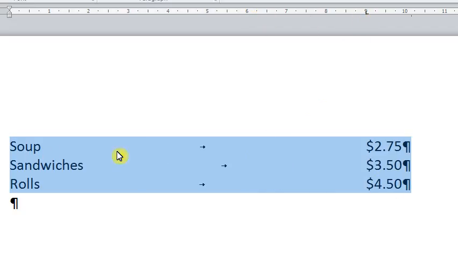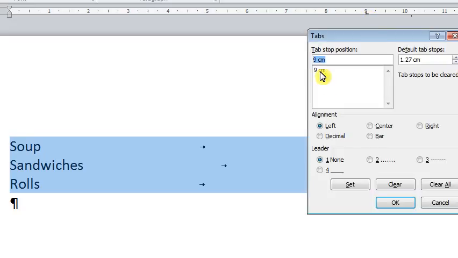And that's when you get a problem, because people who need glasses and older folk and what have you aren't quite sure whether the soup lines up with the 350 or the rolls line up with the 350, etc. So what we need to do is to make it a little bit easier for them. So if we come to this tab and double click and say that tab, that's a left tab, that's okay. It could be decimal, could be center, could be right.